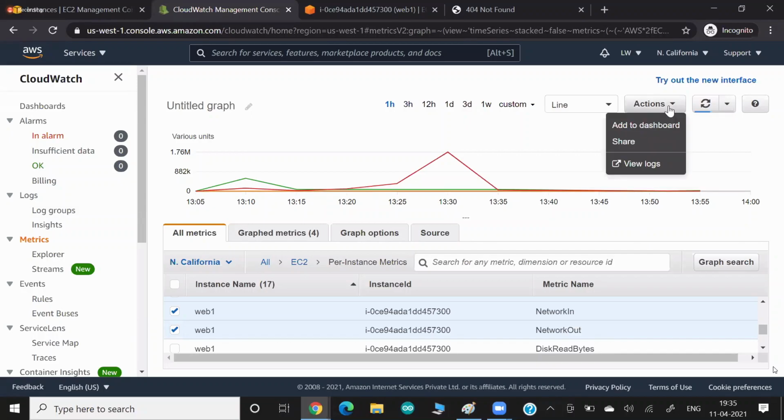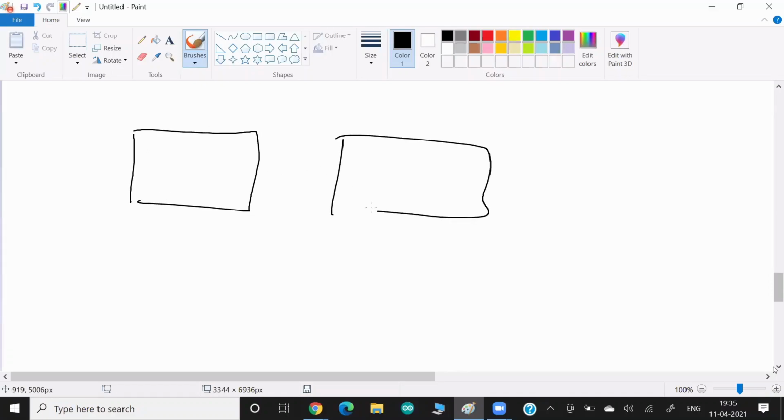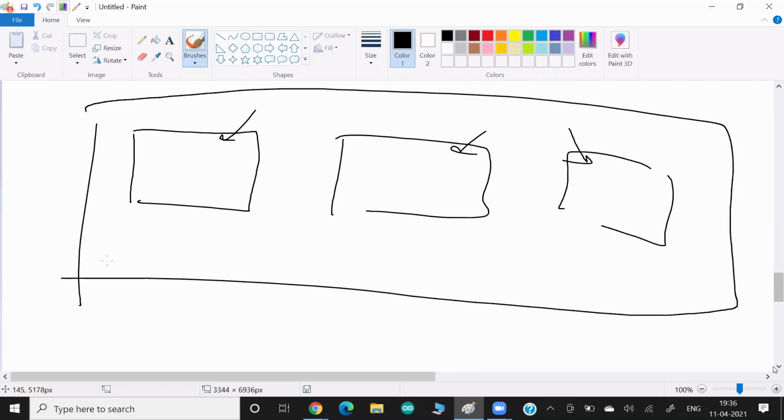Okay, and here in Actions, if you go, there's also, guys, something called a dashboard. Okay, so after you select, you know, guys, this is a very common thing we have to watch every time. So rather than every time you come here, search for EC2, click on metrics and select your time and everything, what can you do? You can put this graph into a dashboard. It's something like this. So whenever, guys, you land on CloudWatch, all the common activity that you normally do and check every day: create one graph, second graph, third graph. So this graph for load balancer, this for ELB, this for multiple instances. Okay, you want to watch multiple instances also. So just create multiple graphs and put them in one big box, and this big box is called a dashboard.